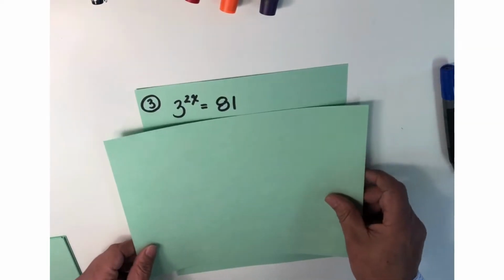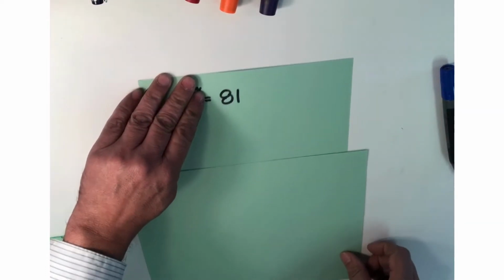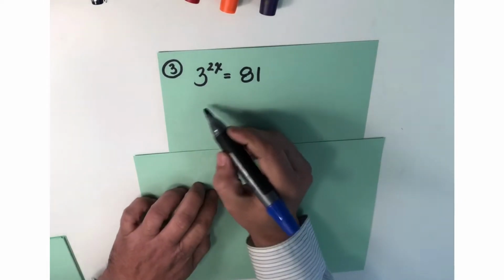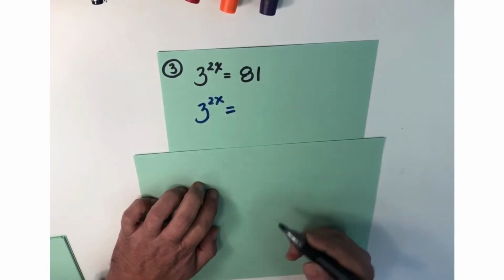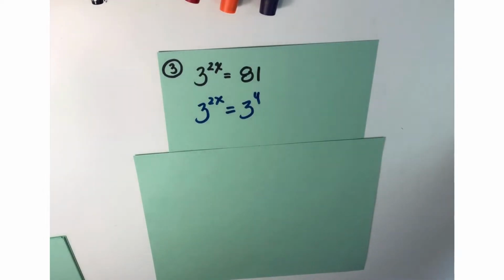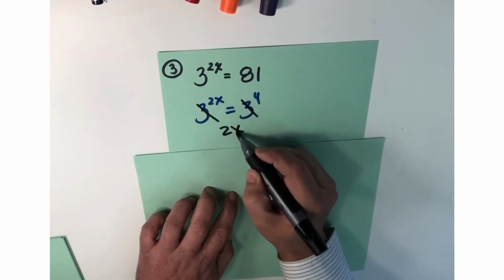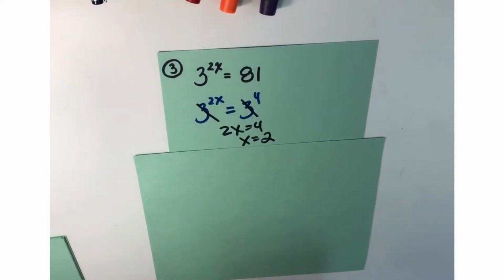Let's do a few more of these before we head over to equations of logs. And of course, we're doing this because we're going to need it when we do the equations in a few minutes. Once again, I'm looking for a common base between 3 and 81. And since I cannot change 3, I know that I have to leave that guy alone. But wait, I know that this is 3 to the fourth. Yet again, the bases cancel because they are the same. You end up with 2x is equal to 4. So in this case, x is equal to 2.